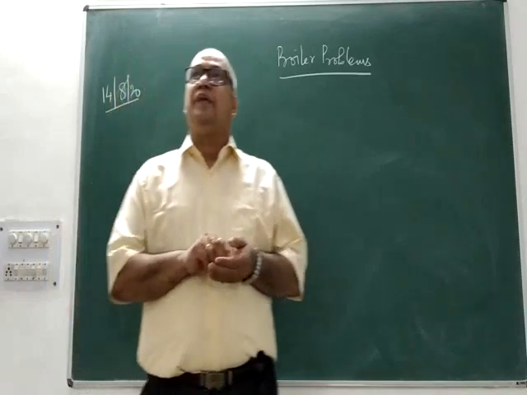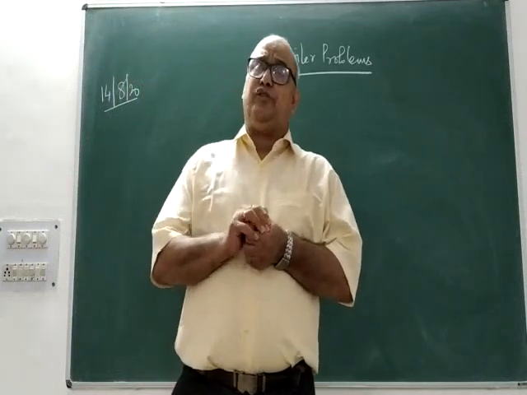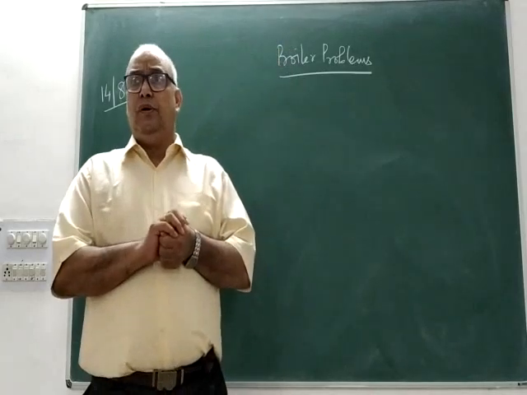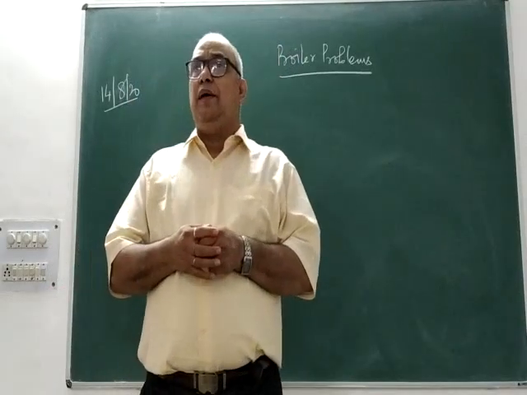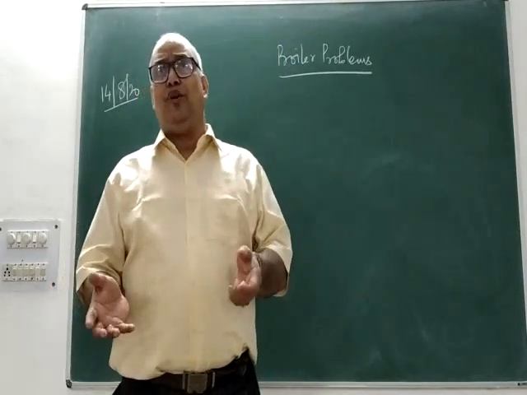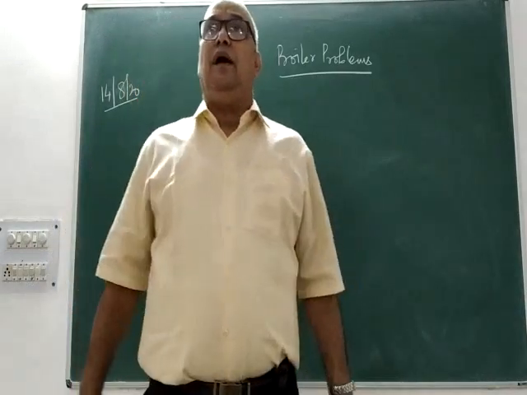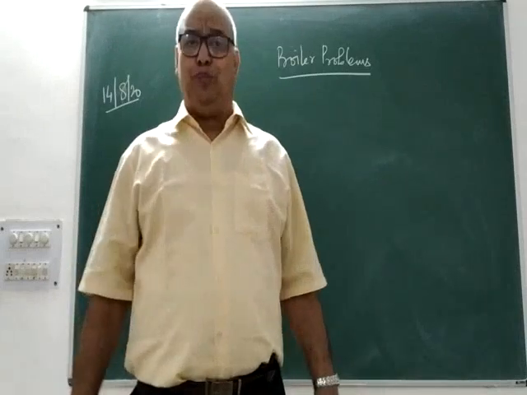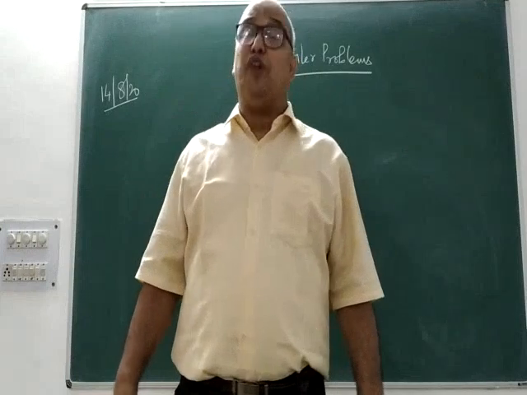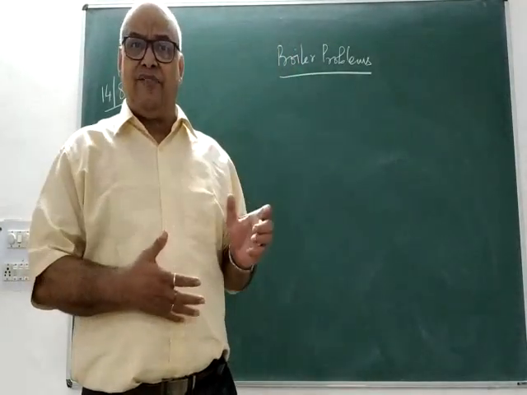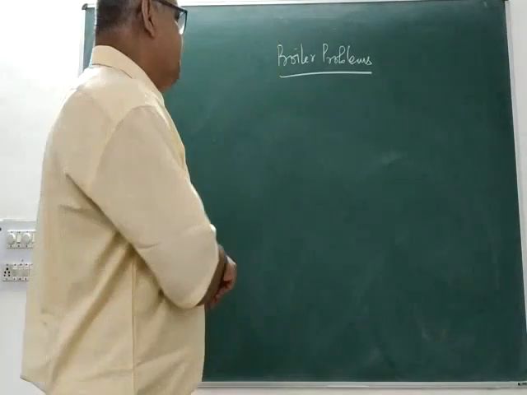Dear student, in our previous lecture, we discussed the different types of scale: how scale is produced due to calcium carbonate, from calcium bicarbonate, calcium sulfate, and scale due to silica, and how this scale can be removed. We could not discuss that day because of time constraint. So let us first discuss how scale of different types can be controlled, and then we'll proceed further.